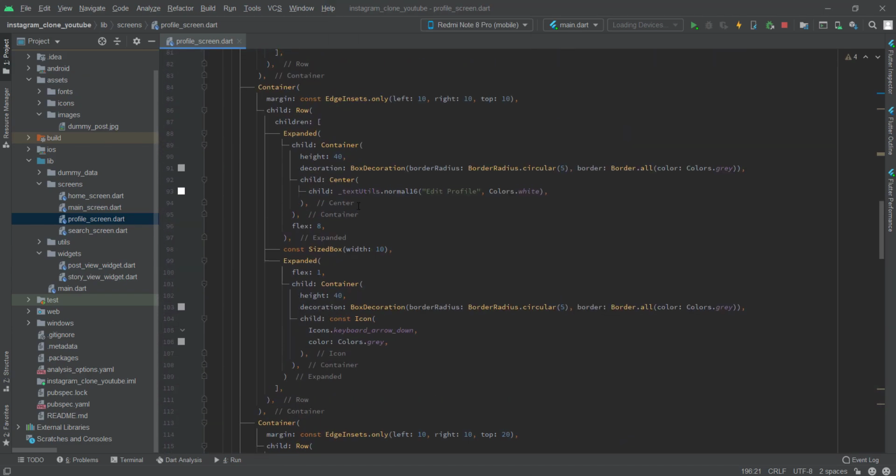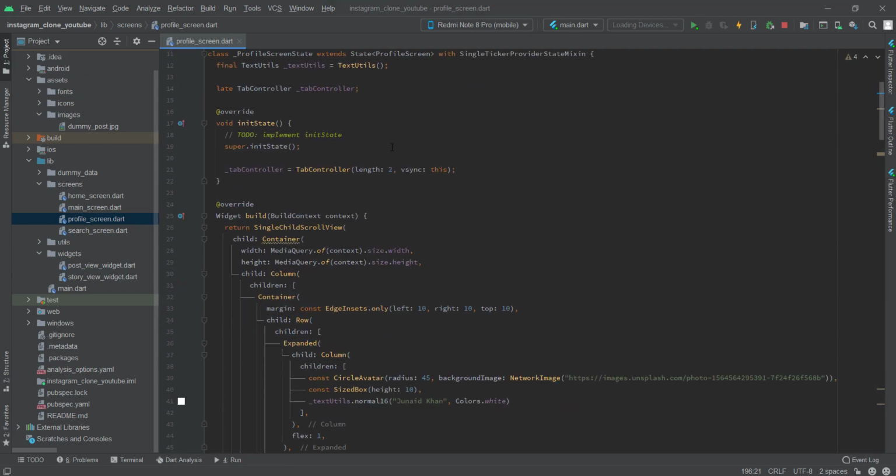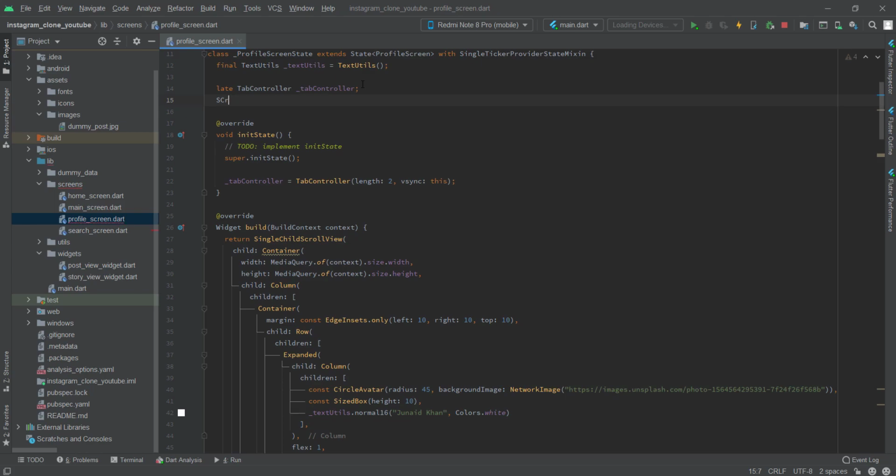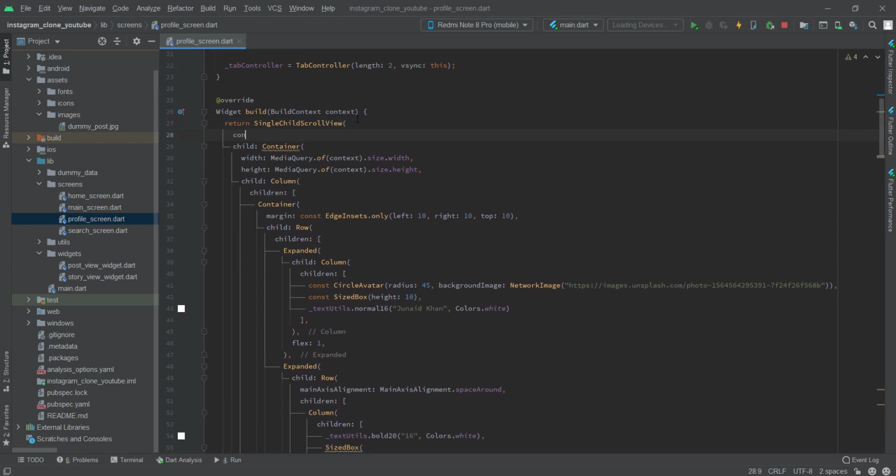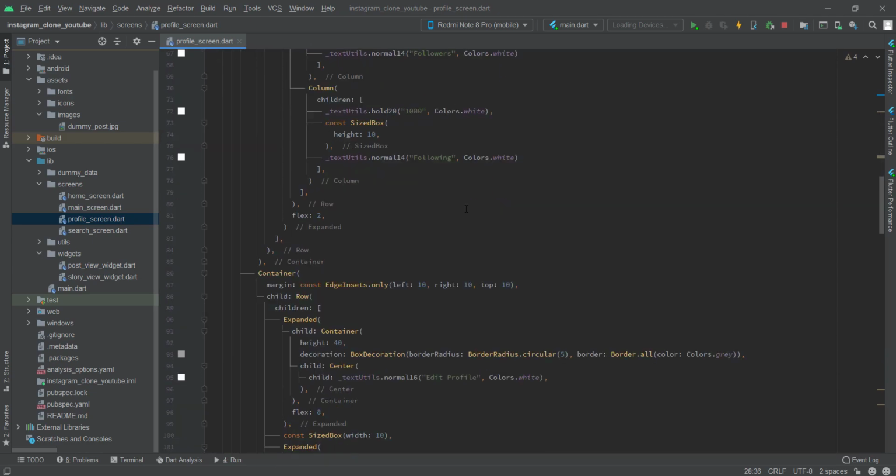So we can add a scroll controller here, scroll controller equals scroll controller, and we will define the controller here, scroll controller. Sorry, we should define it this way, yeah, like this.